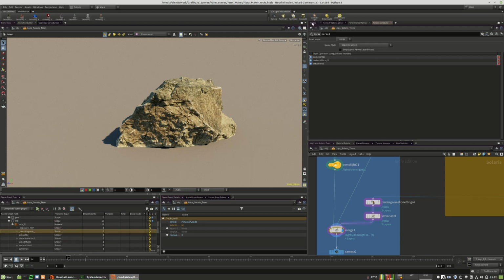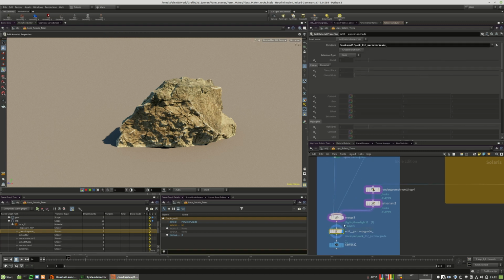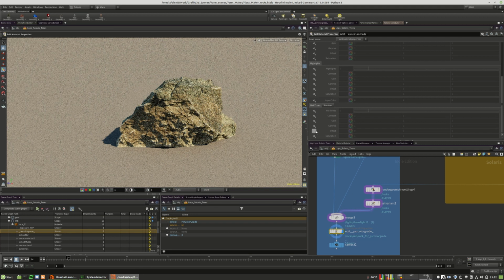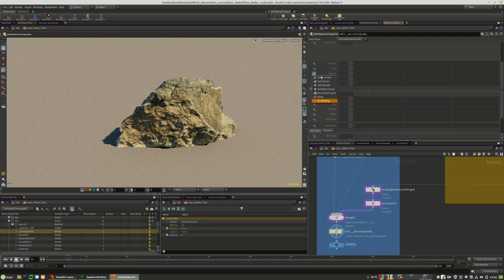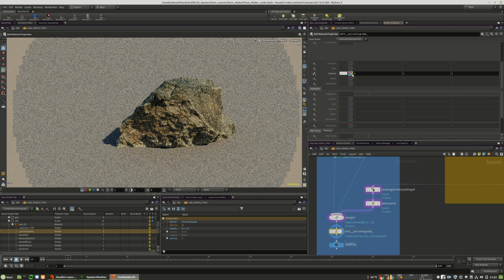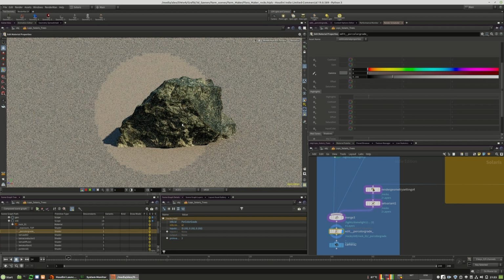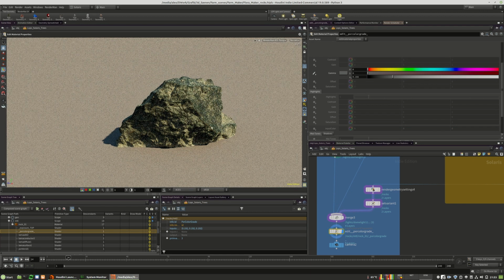So I think we can even change the, where is it? Yeah, we can do color correction. So as you can see, you can make it look more dark.